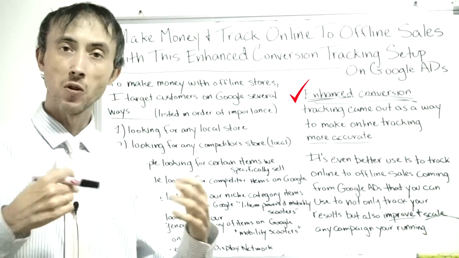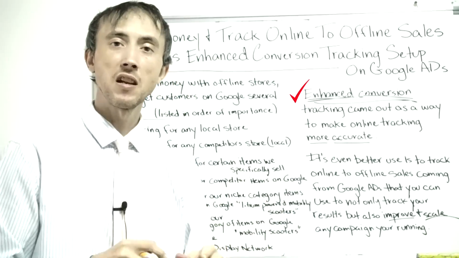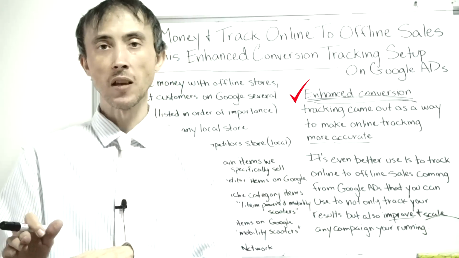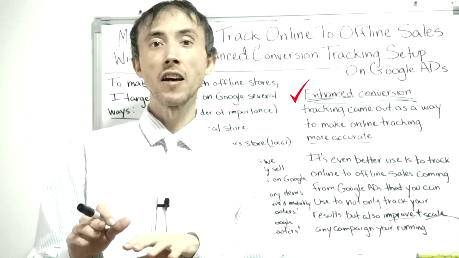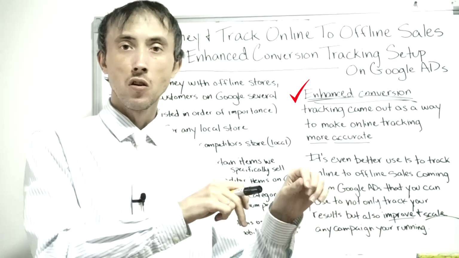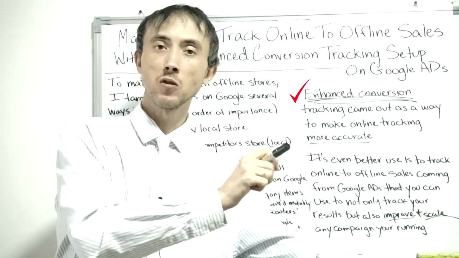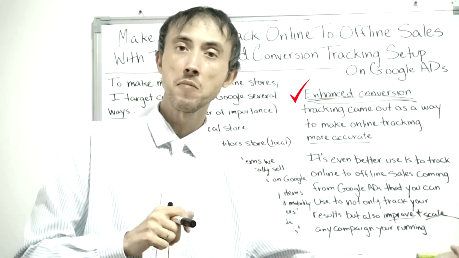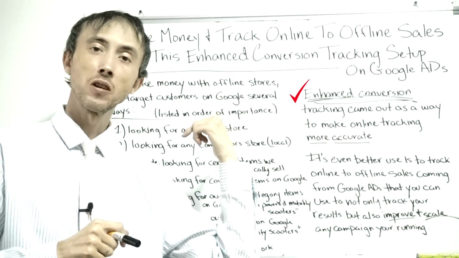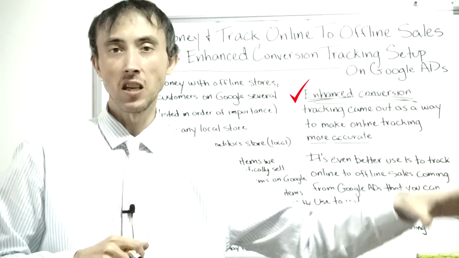So if you're going back to the mobility scooter product example, somebody types mobility scooters into Google, clicks on your Google ad, gets to your website, looks at your online inventory, and decides to go into your local store to finish their purchase. You can get that customer's information at the checkout at your physical store, who that is and their email address. Give that email address and name back to Google inside your Google Ads account through enhanced conversion tracking, and they'll be able to tell you what ad they originally clicked on and what keyword they typed in originally.